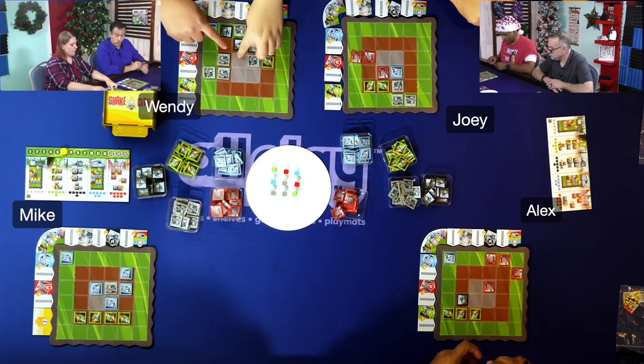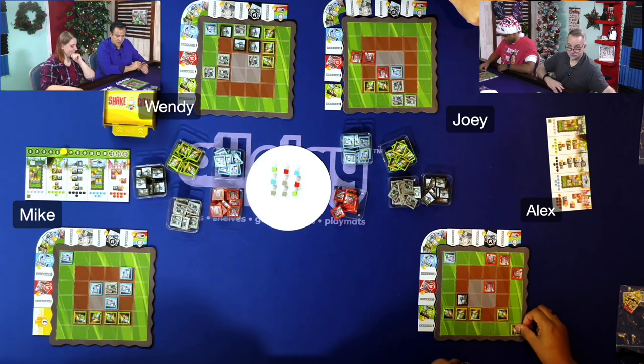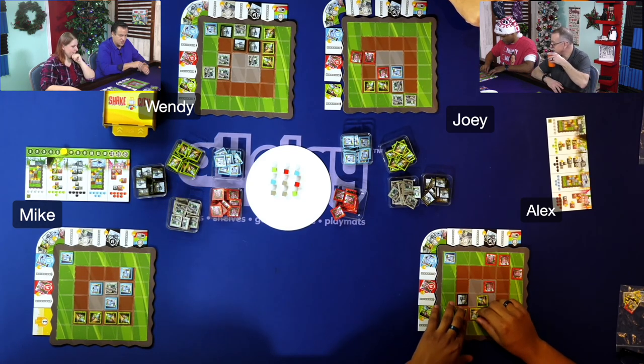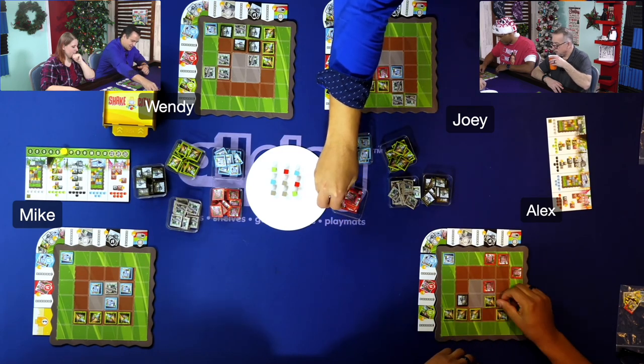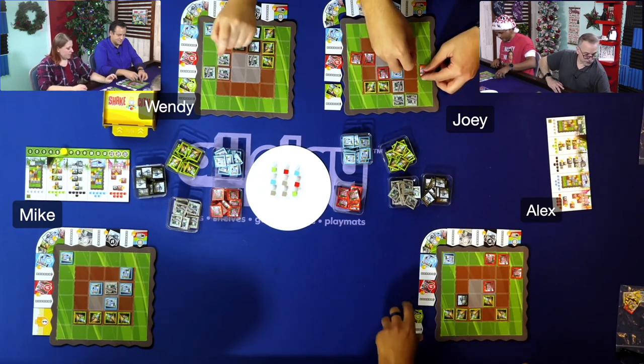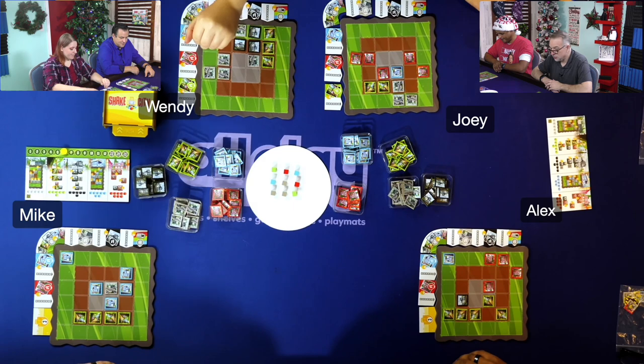I need a factory here, here, here, and here. That ain't happening. Oh, all factories. I can't get it. There's no way, Joey. I think the dream is over. Fine. A dream you dreamed. What a crowded house now. Dream, it's over. That's all right. All right, are we good? That was round six.